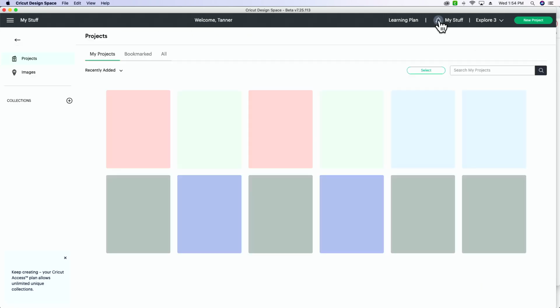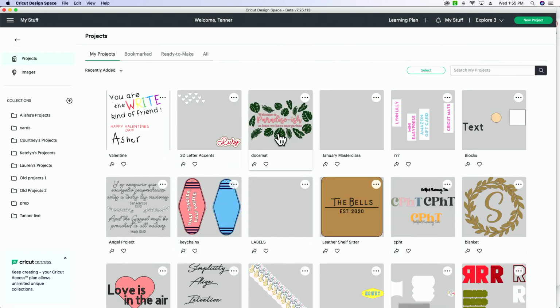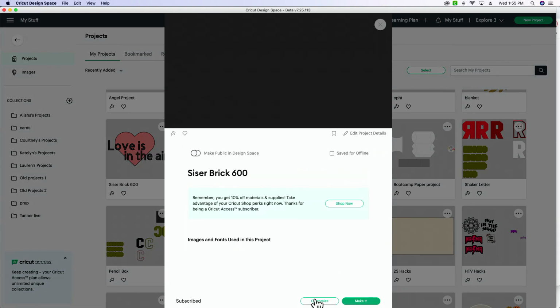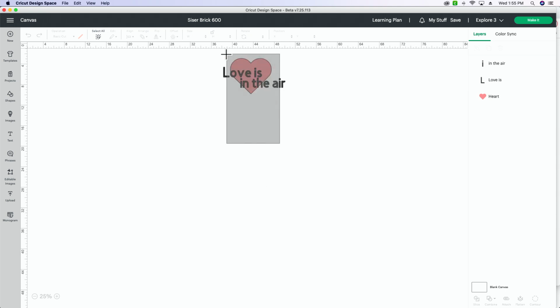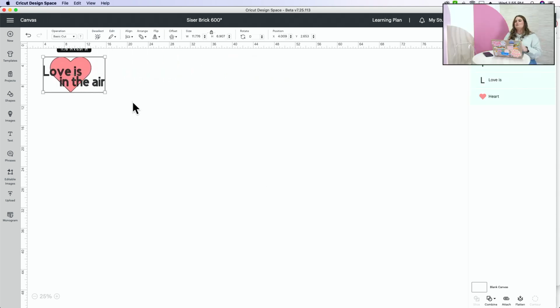And then let's go to my stuff. I'm going to see if it pops back up. Okay. And then I'm going to go to customize. But what she's saying is she wanted it gone. I don't think you can, because I tried to delete it earlier and it wouldn't let me. So you just save it and go back into it and it'll be gone.